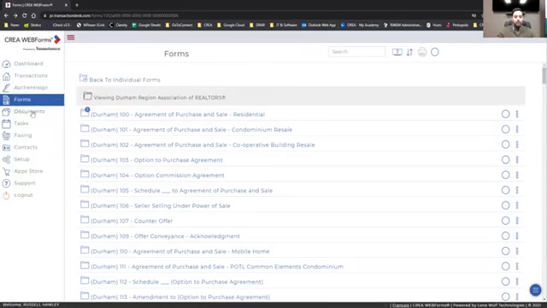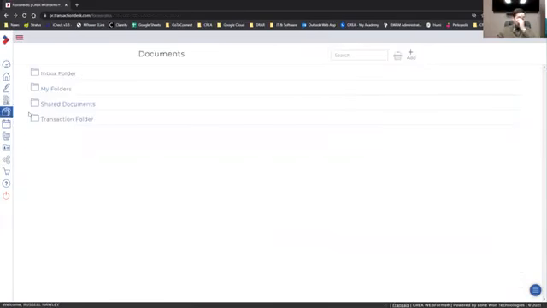And so just going down the list, we have documents underneath that. Documents are things that you've uploaded to the system yourself. So we really only have our forms here that Korea is providing. But let's say you have your own COVID disclosure forms from your brokerage, you can upload it to WEBForms just to save you some time. When you go to create a transaction, it's going to ask you what forms you want to use, if there's any documents you want to use. So it's a little bit easier. Instead of searching through your computer every single time, just upload it to the actual WEBForms system and you just have it all in one place.